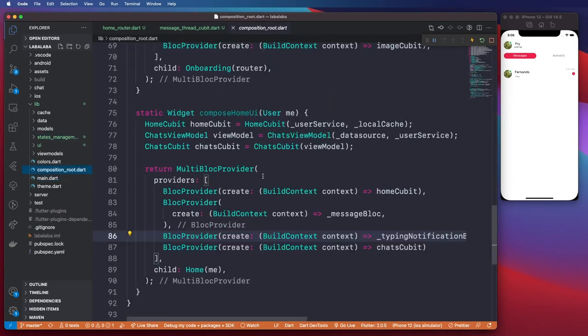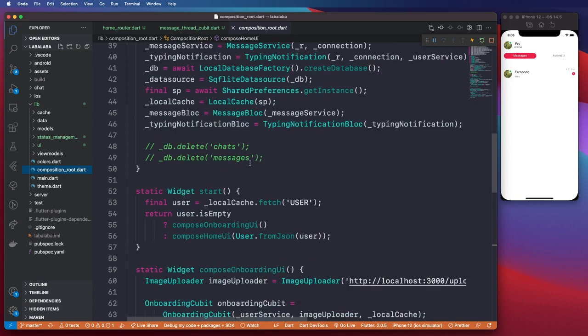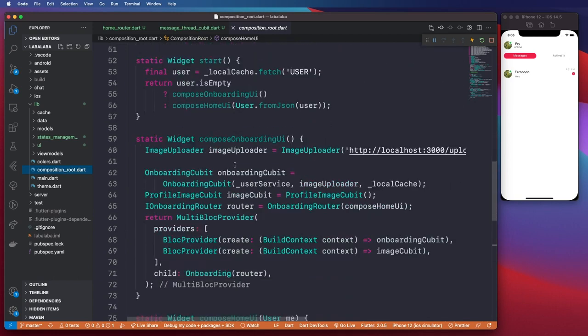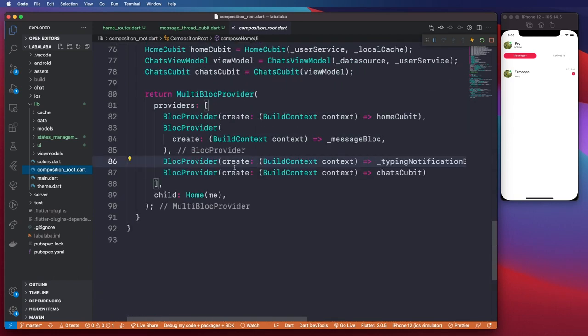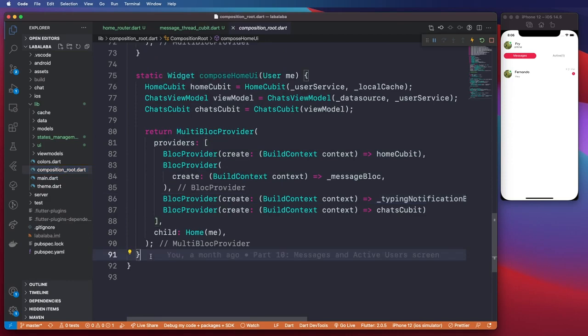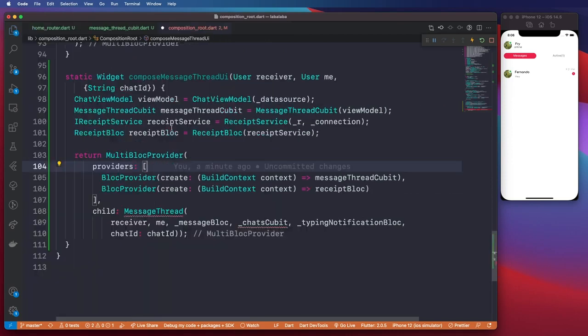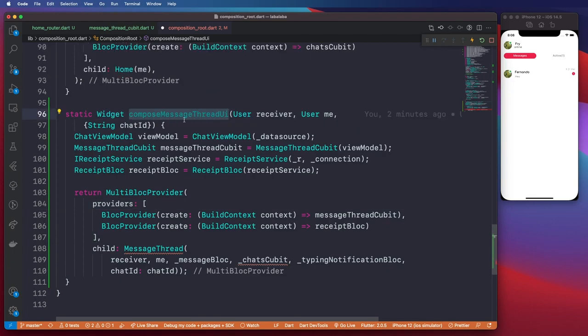So now that we have our qubit and our router, we can go ahead inside of our composition root and compose our message thread screen. So now we have created our method to compose our message thread screen, which accepts the receiver and also the chat ID. And for its dependencies, we have the chat view model, which uses the data source.